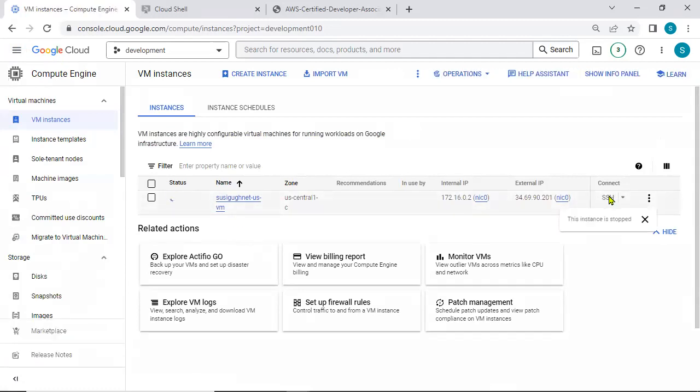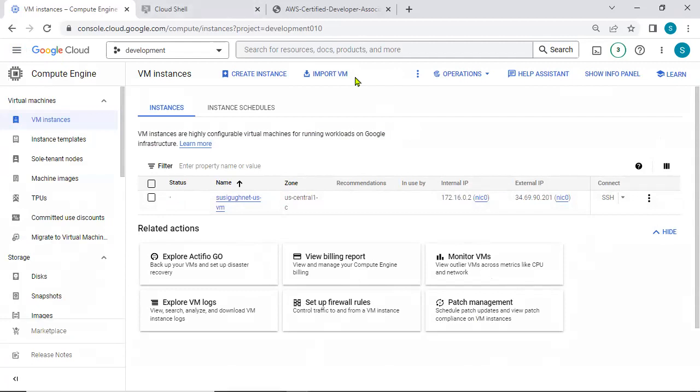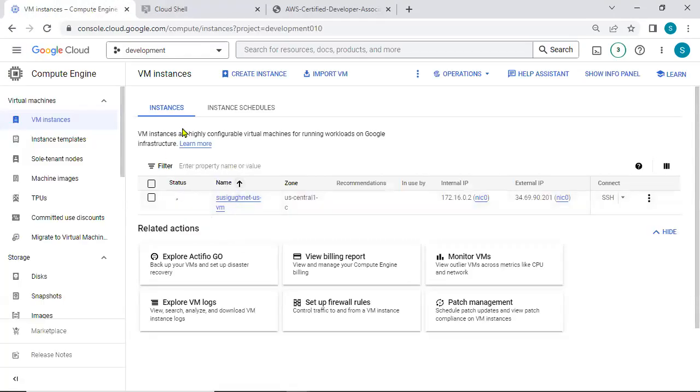If I can SSH, then my firewall rule is working. Otherwise, the firewall rule is not working. So let's see. It's still starting. Oh, it's showing running, but here it is still starting.